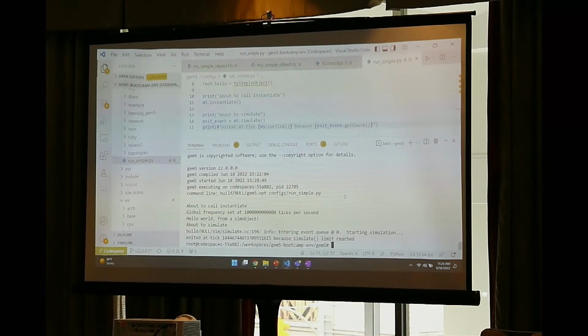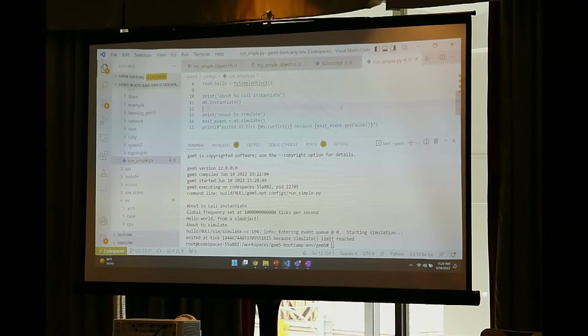Any questions? If I want you to take one thing away from this, it's that your run scripts are just Python, so you can write any Python code you want, such as using nicely formatted f strings. Always use f strings. Okay, so that's a basic SimObject. Any questions about making a basic SimObject?